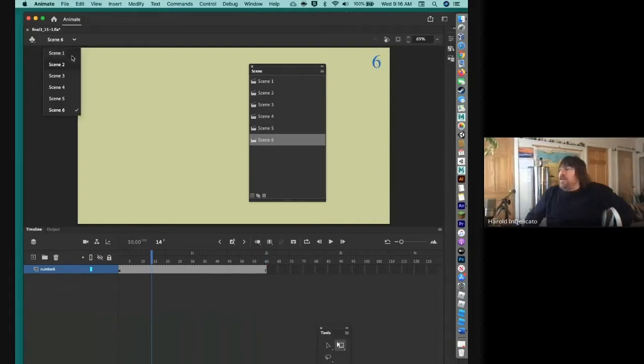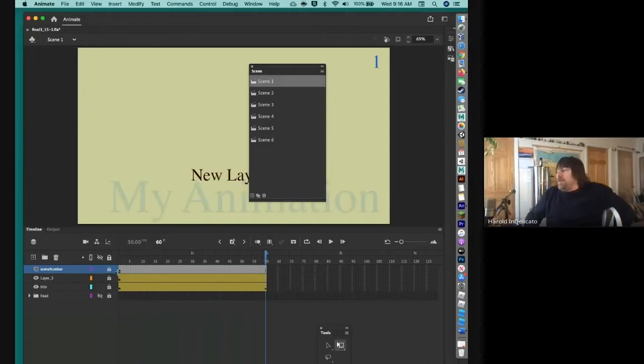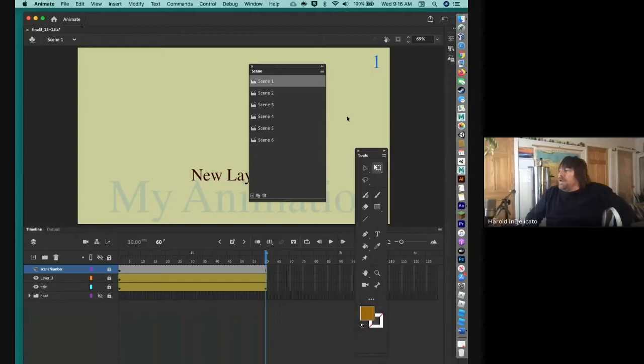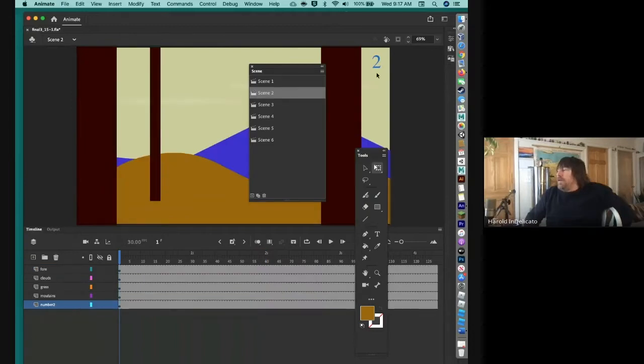And so what I did was, if you notice the numbers, in scene 1, I created a separate layer with the scene number, and I used the text tool to add a number. So you can use the text tool, just click on the stage, type the number 1, put it on the scene layer, and go to scene 2, create your layer, and then copy and paste from scene 1 to scene 2.